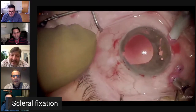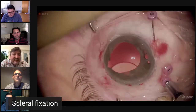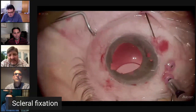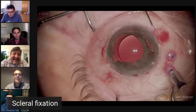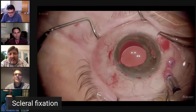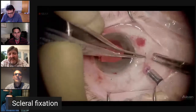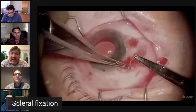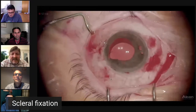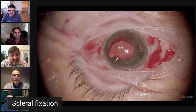And so we have to go back in and fish it out, and it's fiddling work and it's frustrating. And these Yamanis, they show these sexy videos. They're fiddling, they're frustrating. This case ended well. It's nice that we were able to recycle this three-piece lens. We just put a bunch of conjunctival sutures in and close. And he went on to do well. But I still worry. Even a minor trauma could, I think, easily dislocate this lens back onto the macular surface.